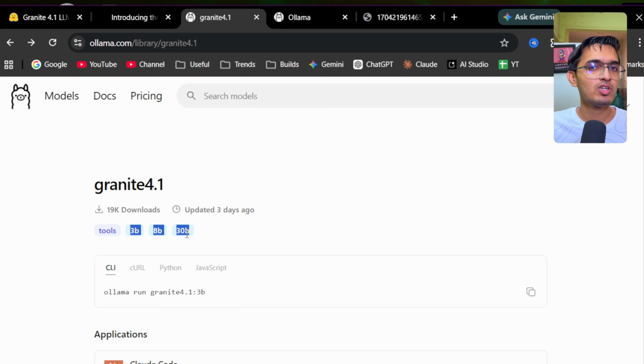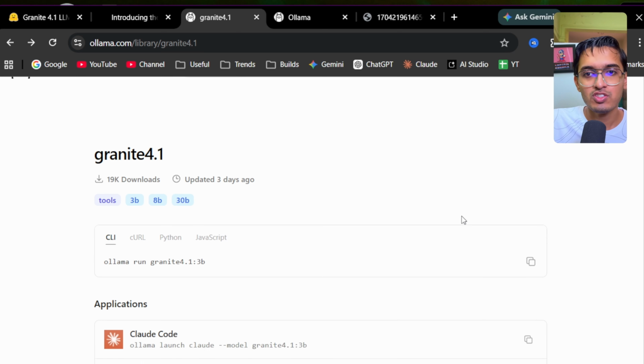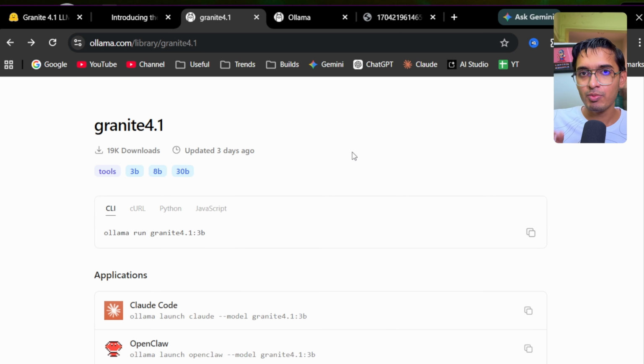My general rule of thumb is an XGB graphic card, where X would be the number of billion parameters in the model that you want to select. So let's say I have a 4GB graphic card, I will select the 3 billion version model. So I'll just select this query and then you can paste it in any Python IDE terminal.